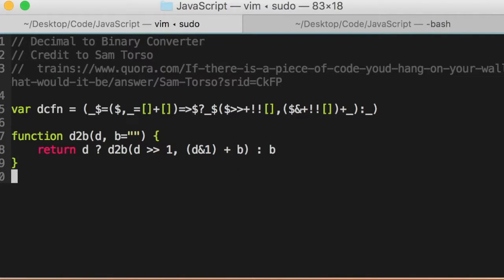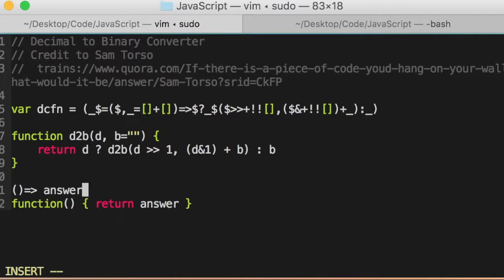Okay, there's one more thing on my hit list. I want to show you arrow functions, and they exist in other languages, but I especially love them in JavaScript. They really just look nice and are an overall improvement. They're kind of like inline functions, and what they do is you take a parameter list, and there are many variations, but essentially you can just return your answer like that. And that would be the equivalent of defining something like function and then return answer. This is much more concise, and you put your parameters in here, of course.